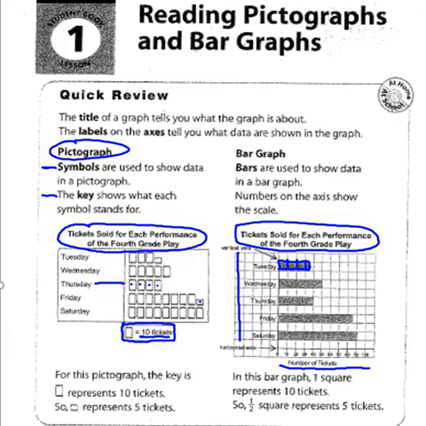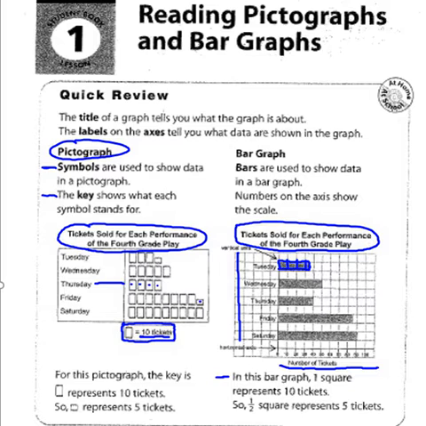You can't read them very well, unfortunately, but if we read over here, this is telling me what the scale is. The scale is basically telling you for each square, what does it represent? So in this case, it says in this bar graph, one square represents 10 tickets. So a half square represents 5 tickets. And unfortunately, it's very blurry, so I apologize for that.